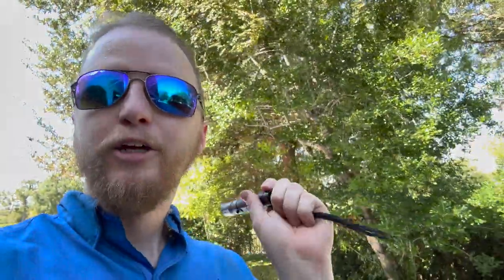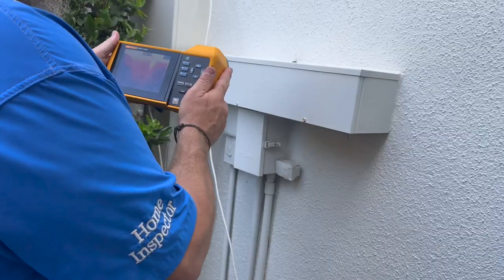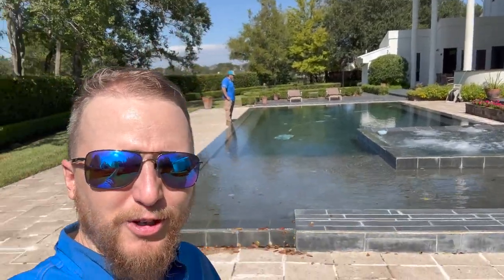When we walked into the garage, we smelled an electrical issue — like electrical burning. When we opened up the panel and tested it, it wasn't charged. We scanned the wires for overheating and had one main feed wire at 192 degrees, which is pretty hot for the main feed. When we scanned the outside box through the metal you could see the box was pretty heated. So we have some sort of major electrical issue on this property that needs to be repaired.